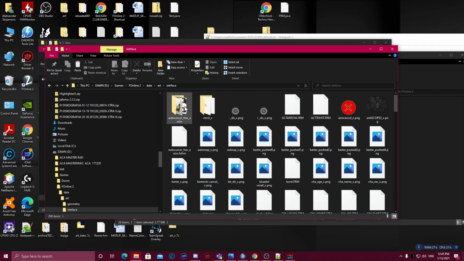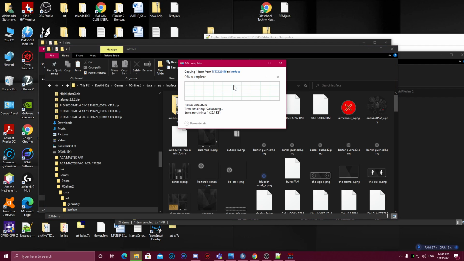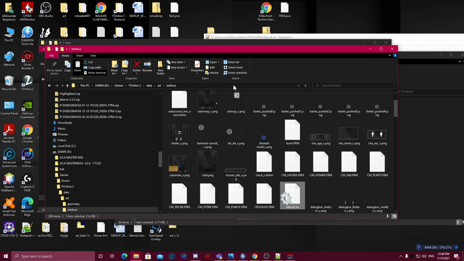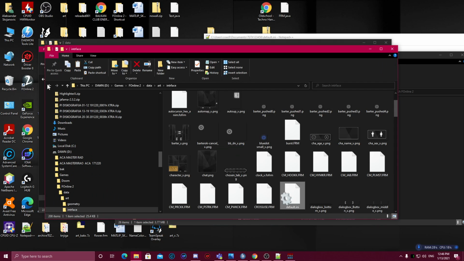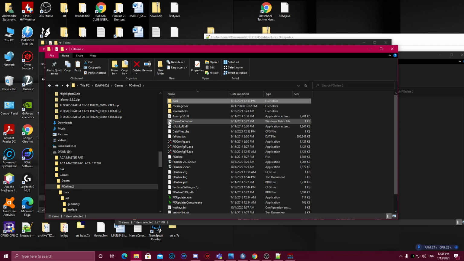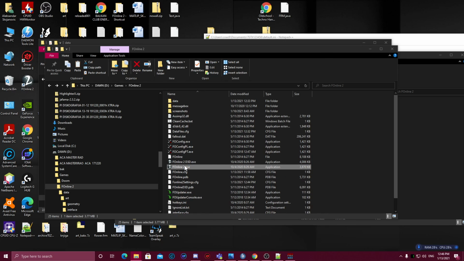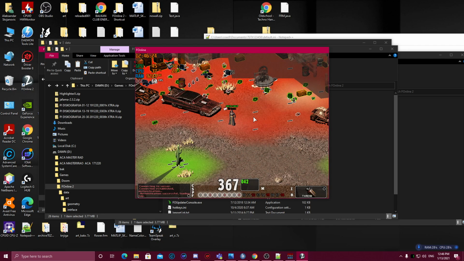Sorry guys, because this takes a little much time. Default.ini. This one is generated, so let's test if we get the white interface this time, if everything is set correctly. And it is correct, it's white.